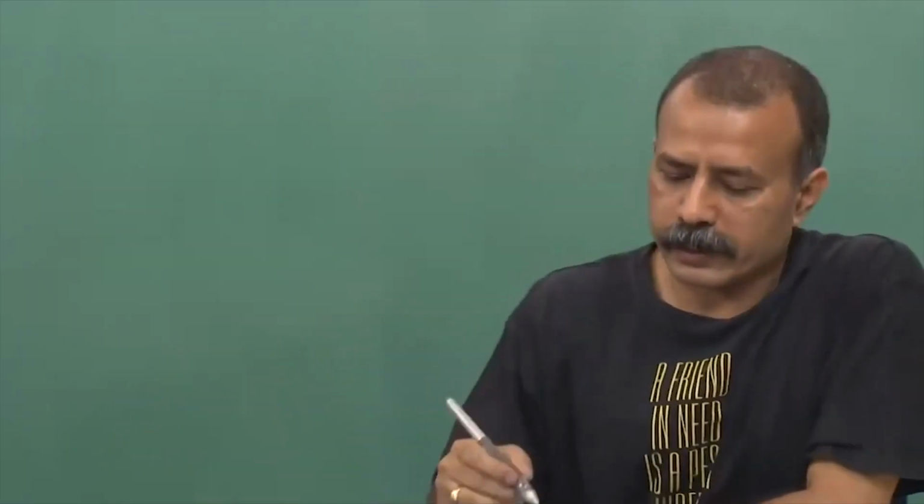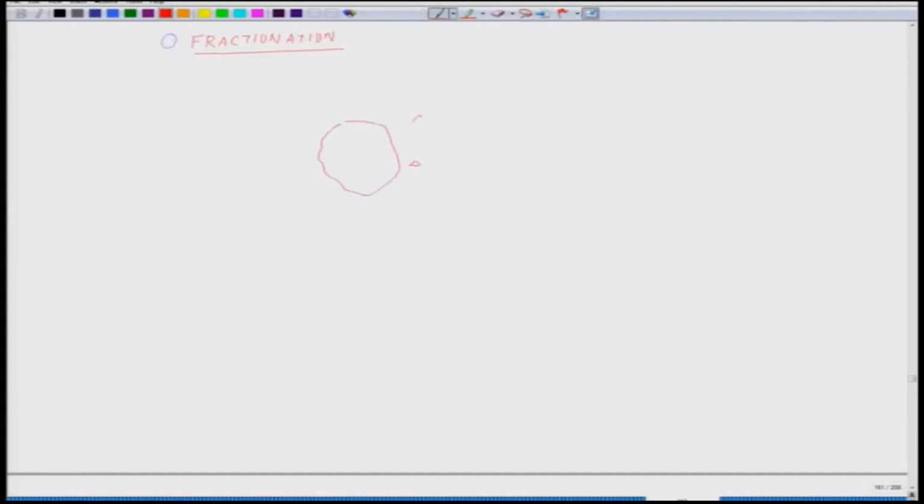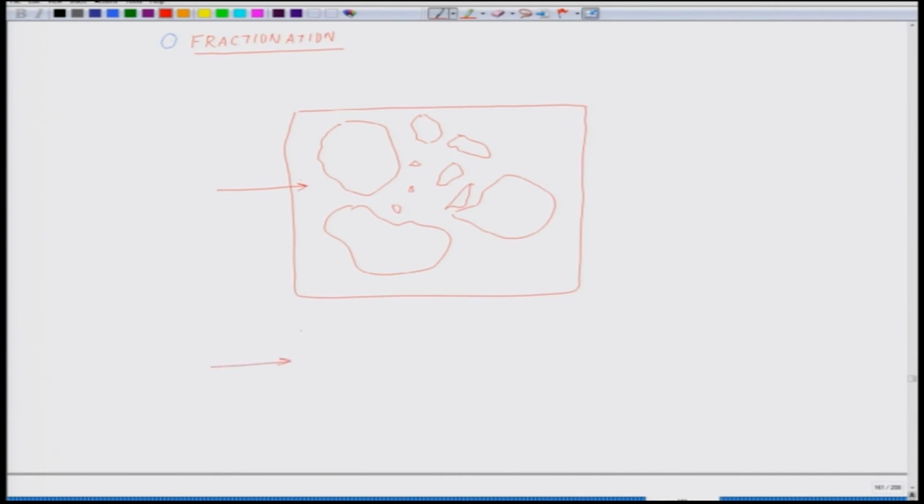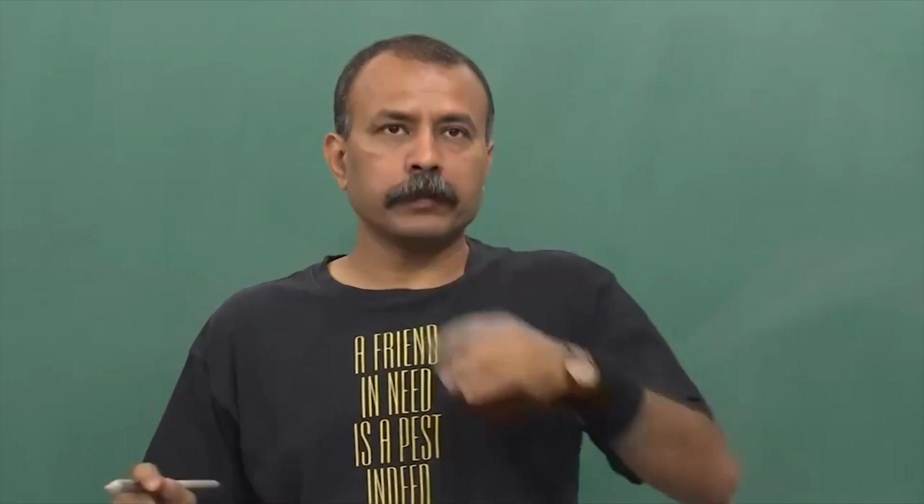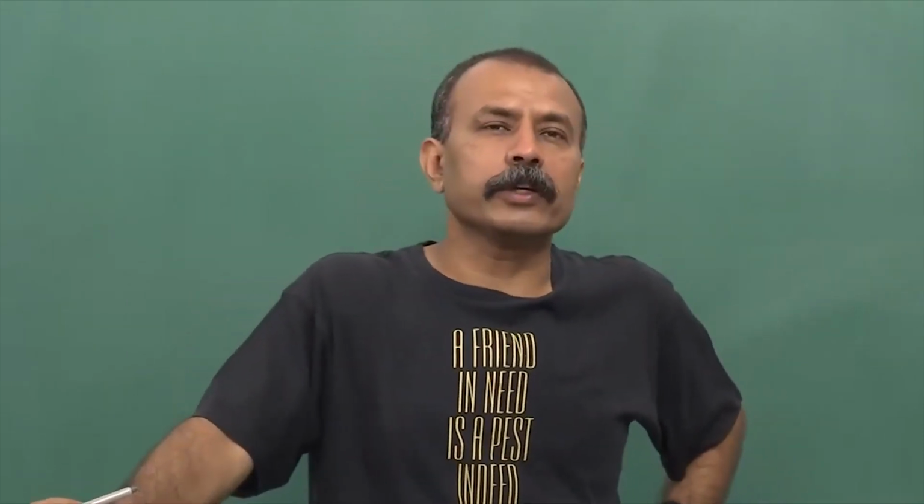Just for your understanding sake, think of a situation. A particle this big, a particle this small, all different sizes coming through. Now, if I ask you how much time this will take, it will be very tough for you to predict, as compared to a second scenario, here in the next box I am drawing now. If this is box A, and this is box B, and I give you a uniform particle size like this, more or less in a uniform range, you can do a prediction much better. So, fractionation is a very important tool which comes very handy in the pre-treatment of the feedstock.